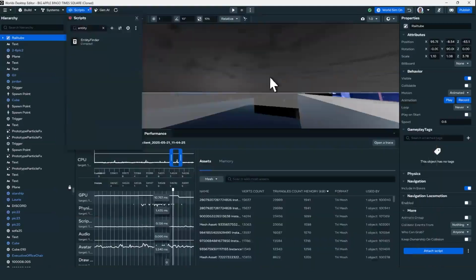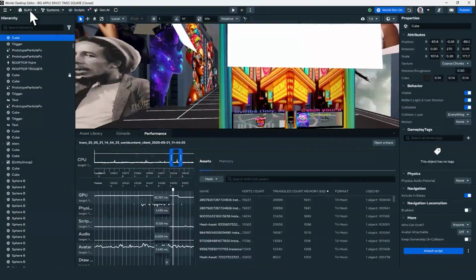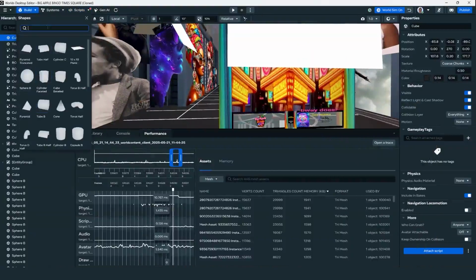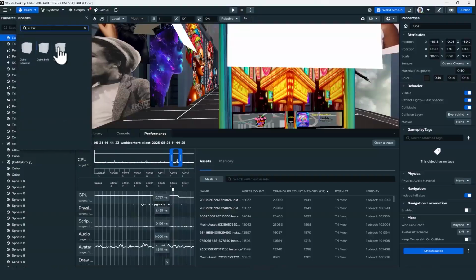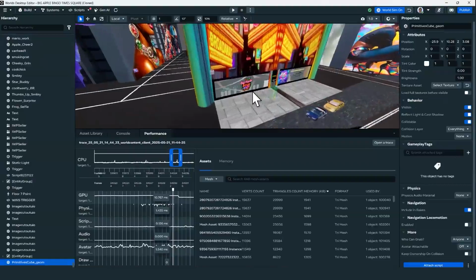All right. If I go outside here, the way it works is that I can just bring a cube. Okay, it's close enough.